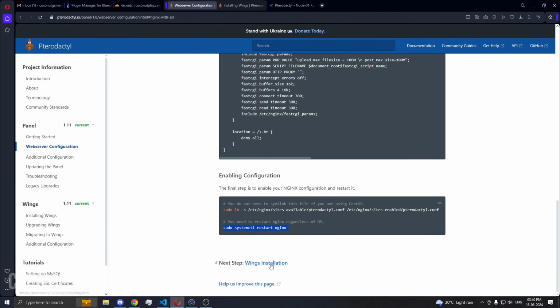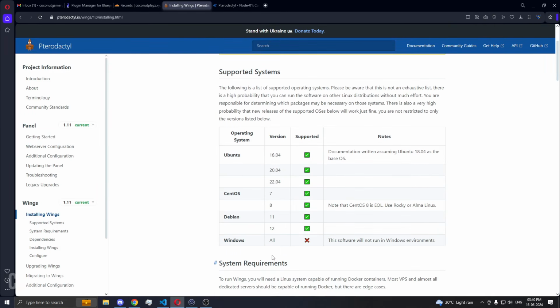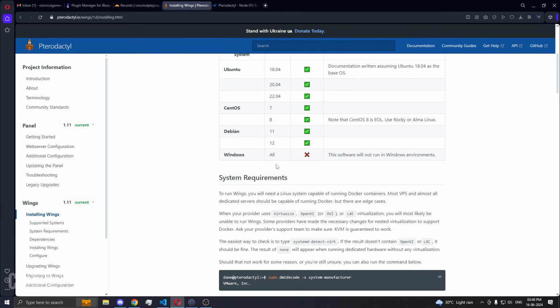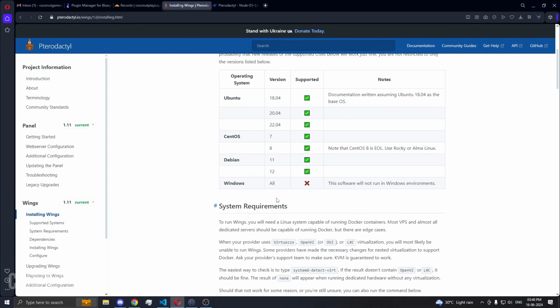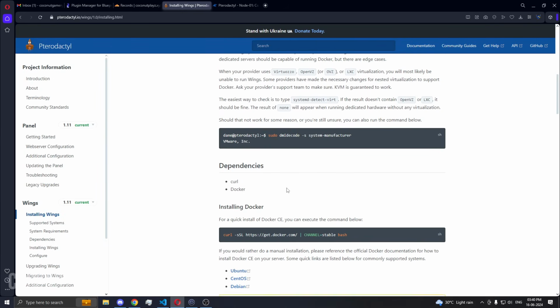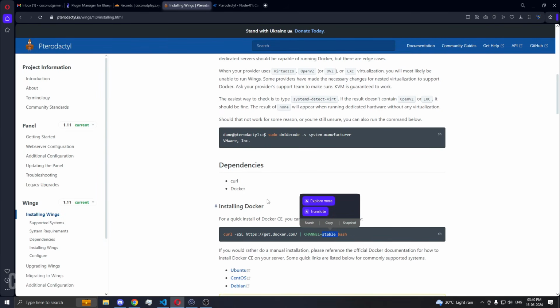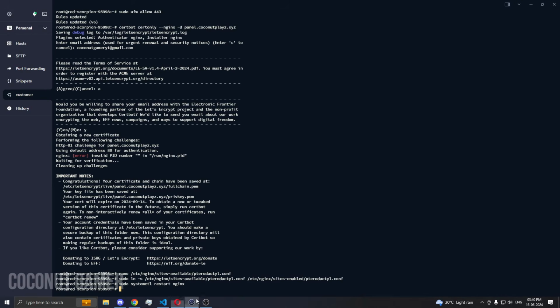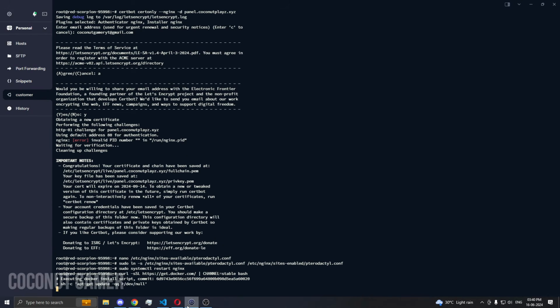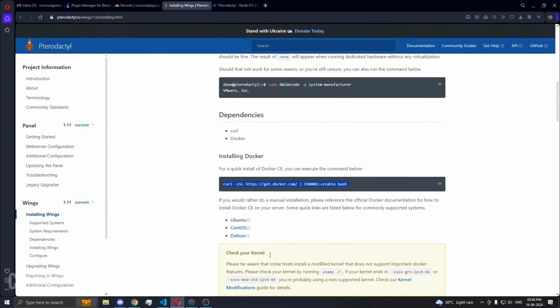As you can see, it shows us the Wings installation here also, so you can go directly here. It works on 18.04 also, but I would not recommend using 18.04 because it can cause issues for you later on. This is the requirement it needs, Docker and curl. So just paste this. It will do its stuff and download all the stuff it needs.